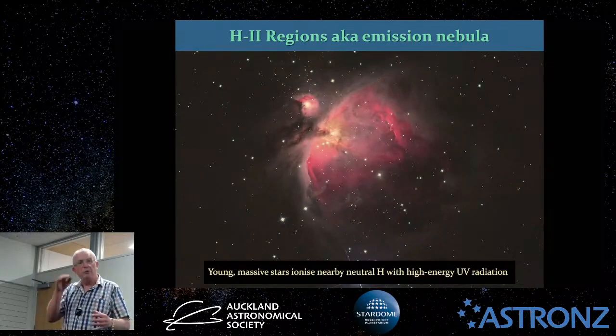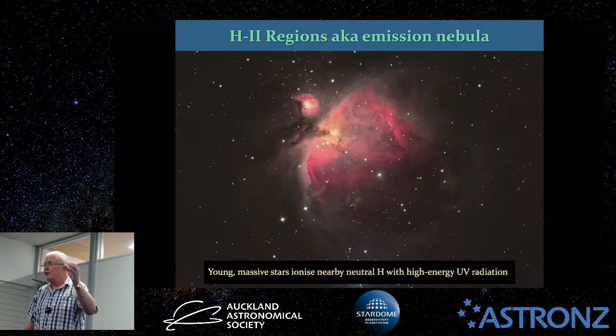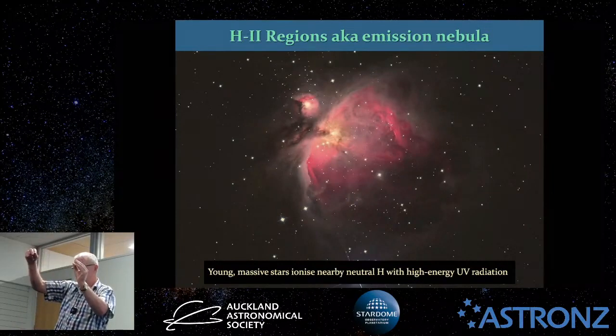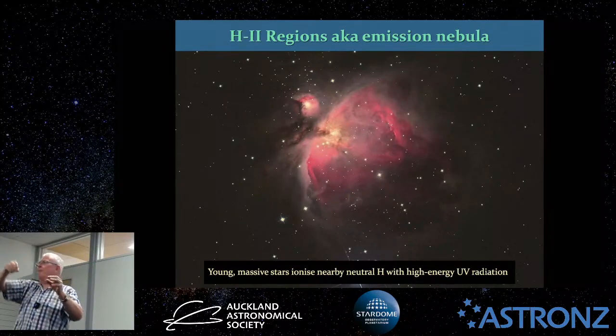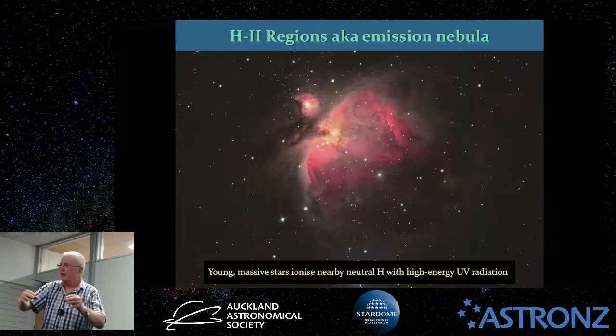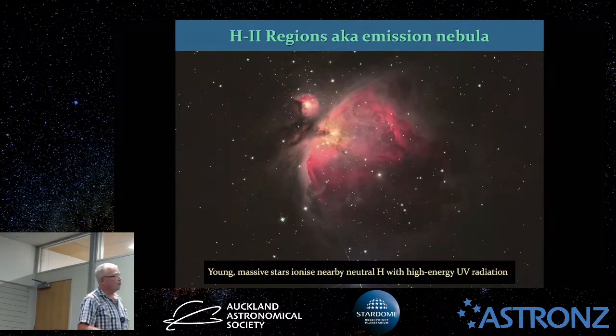And that ultraviolet light ionizes hydrogen atoms in the molecular clouds. As you remember, a hydrogen atom is essentially just a proton for its nucleus, which is positively charged, and a negatively charged electron. Along comes a high energy ultraviolet photon, energizes the electron and bumps it off. And then as soon as that photon's gone, it's been absorbed, the electron naturally wants to come back close to its positive proton again, so it falls back and emits light. It's called Balmer lines. They are in visual wavelengths, that pinkish, reddish hue that you get, and that's what's going on.